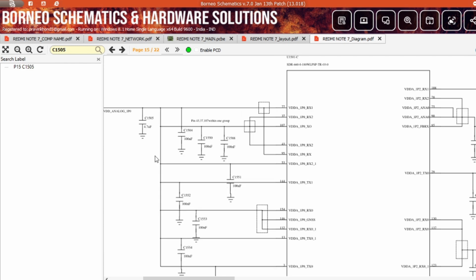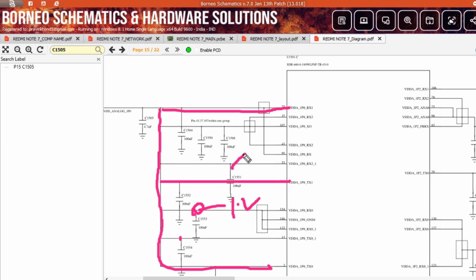If any one of these capacitors, suppose this line is connected, you will get all these lines connected, but somehow on this capacitor you do not get 1 volt.